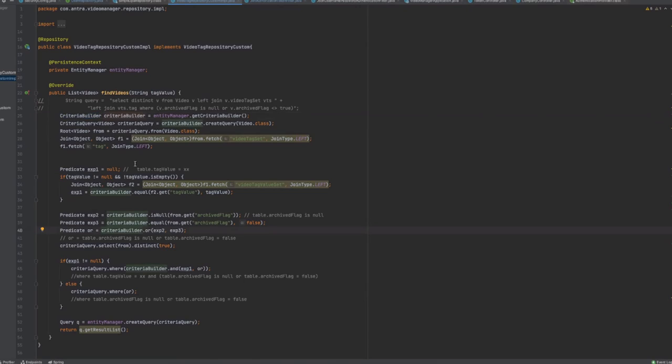For example, if we have where clause, right? Where, and you have root select from which class, and you're gonna use join and join type. And also with different value, you can get different join. You can use fetch. If type value is not null, it's not empty, we can apply a different join.